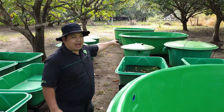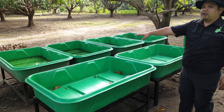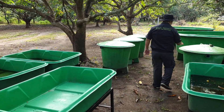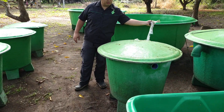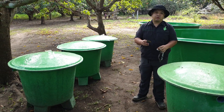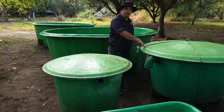We have four tanks: one here, another one here, and two more at the back. We also have eight nursery grow beds to start the nursery for the commercial system. Here we also have four vortex brewers — the vortex brewers will brew or make compost tea from the fish waste in the aquaponics Dura Flow Filter Max.